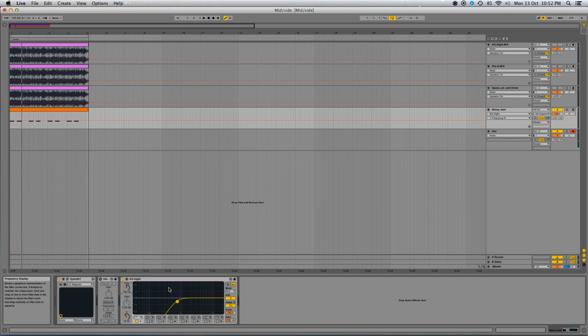You will hear that we lose some of that nice stereo width. So let me play this back to you. But we can retain some of it, and we can actually hear what we are left with by enabling audition mode in the EQ8. So click on the little headphone icon over here, and then select the filter dot or the breakpoint, and you'll basically hear what's left. So if we click on this real quick and we play it, you can now hear what we're left with. If I let go, the original sound is restored.